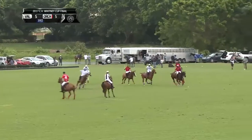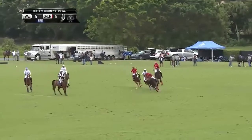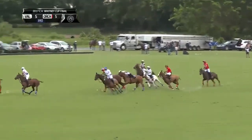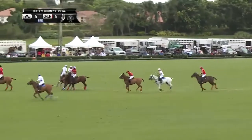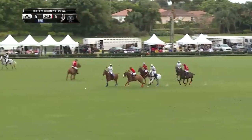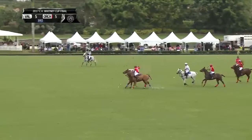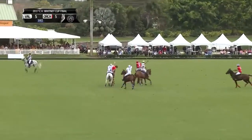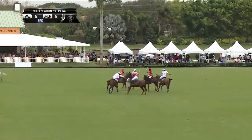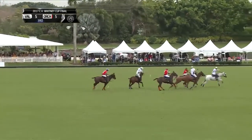Facundo heads up. Did not stick his mallet out there for the foul. And now Facundo gets it back the other direction here. Taking this one back across, avoiding the hook from Torres Zavaleta. He's going to get a whistle. No whistle. And now it's going to be taken here by Felipe. Felipe tries to get away from Torres Zavaleta, but man, I tell you what, that guy is an animal. Riding off. He's just about impossible to ride off here.